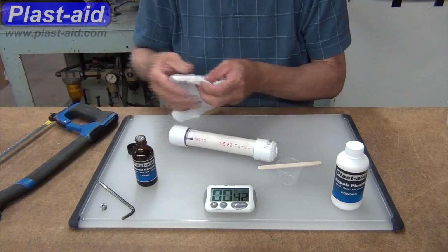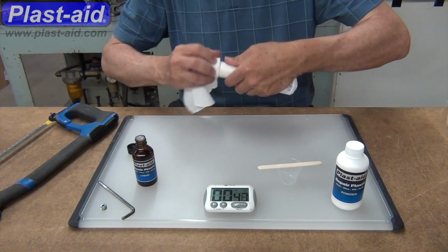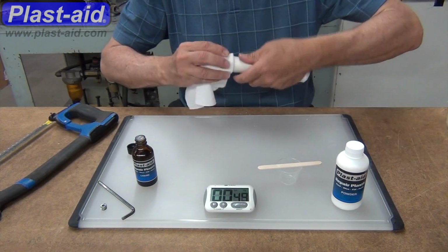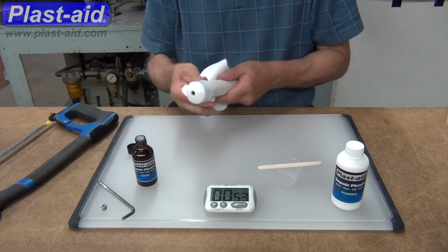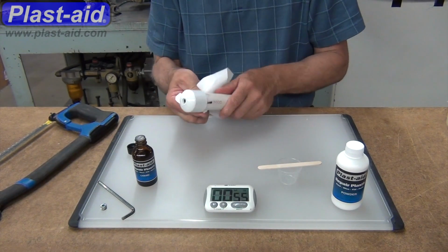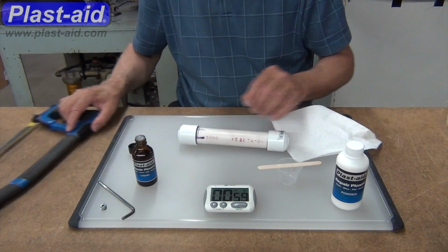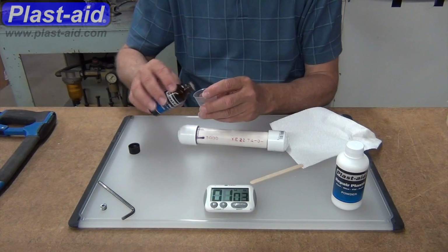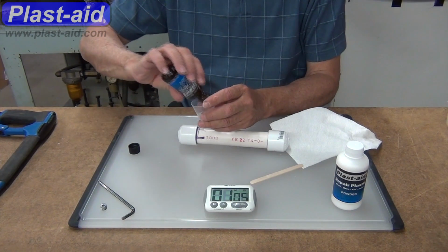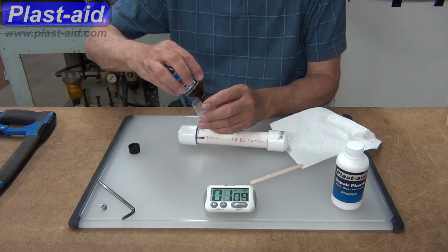First thing I'm going to do is to clean the site with some Plast-aid liquid, putting a few drops of the liquid on the corner of the paper towel. I'm wiping over the pipe which will clean it and will prime it. It doesn't really soften this like a PVC primer would, but it does do a great job of cleaning and priming or activating the surface.